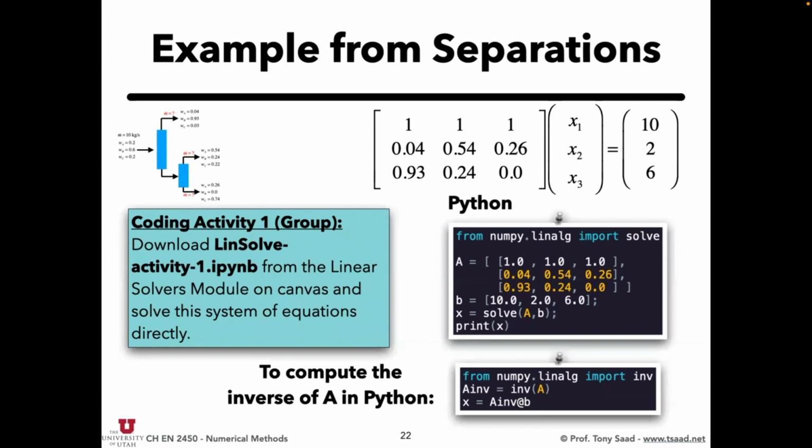There are two functions. One is called solve, which internally finds the inverse and solves the system of equations. And there's one called inv, where you find the inverse and then multiply it by the right-hand side. I've given you the code over here. You'll pull up your Jupyter notebooks, and I want you to try to implement this code, so that you get your hands, your muscles, to practice.